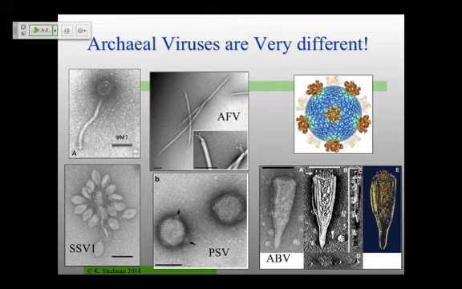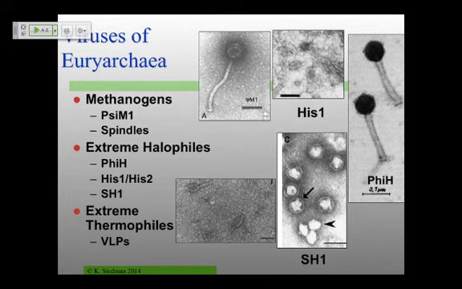And so this was a really amazing virion morphology, and at first people didn't really believe that that was going on there. So we'll start talking a little bit about these viruses of the Euryarchaeotes. Euryarchaea are one of the two main branches of Archaea. These were some of the first studied because they were the methanogens, which were the first ones shown to be Archaea, and also some of the extreme halophiles.